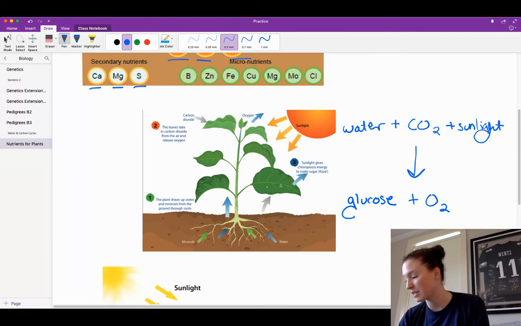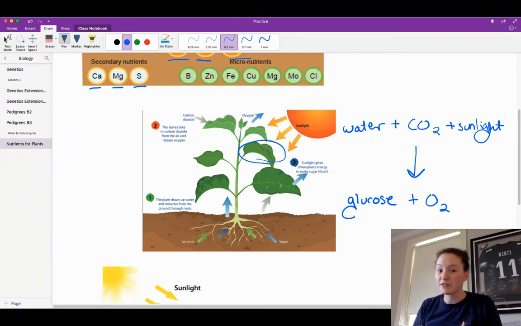We have light from the sun. Photosynthesis happens in the leaves, right? And so that's why leaves are one of the first parts of plants to sort of come out of seedlings and seeds. They need this energy. This is how they get energy ultimately by processing this glucose themselves.